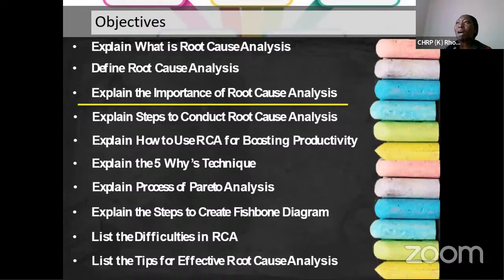It also enables us to actually look at where we want to invest. Instead of investing a lot into something that is unknown, something that is so wide, something that is so wild, through root cause analysis we are able to drill to the main root cause of the issue, and then we can invest all our effort, our energies, and also maybe our money into that to deal with a specific issue rather than dealing with a lot of issues. So let's look at what we have prepared over and above that in terms of the root cause.